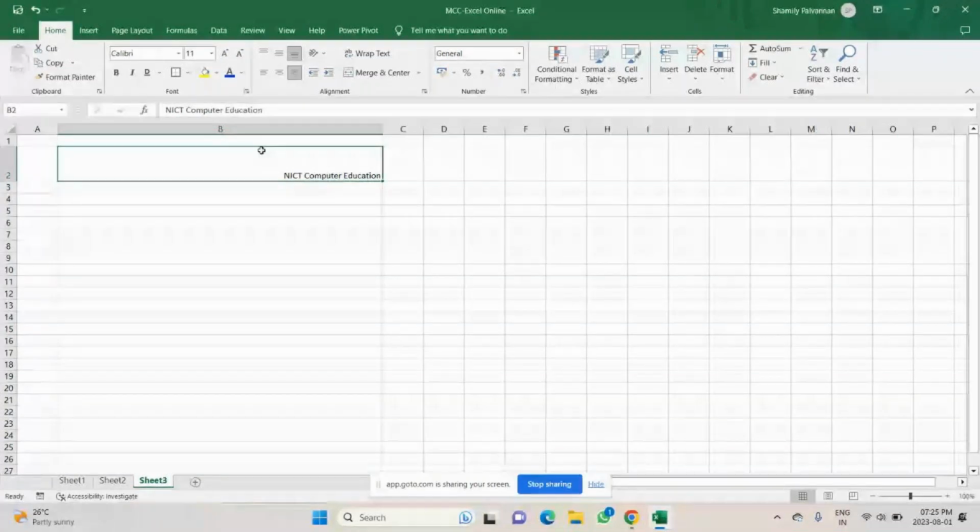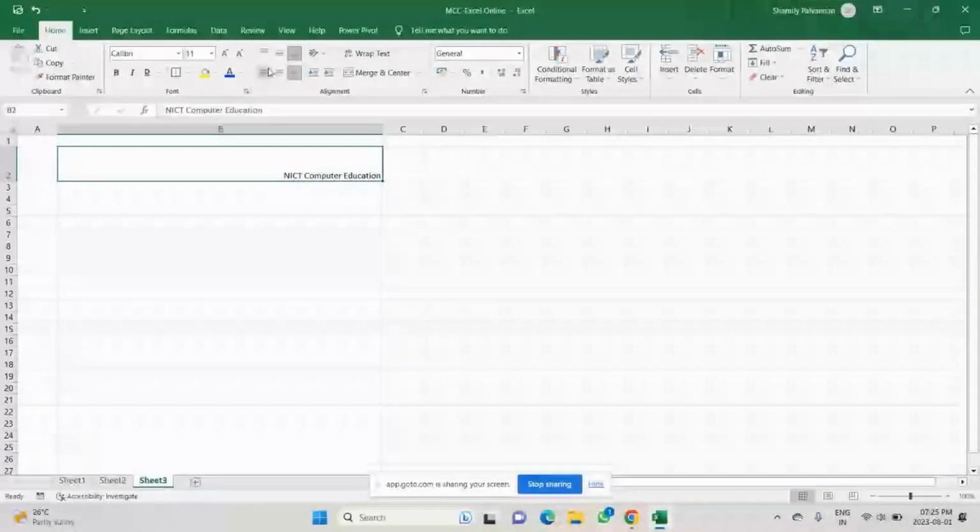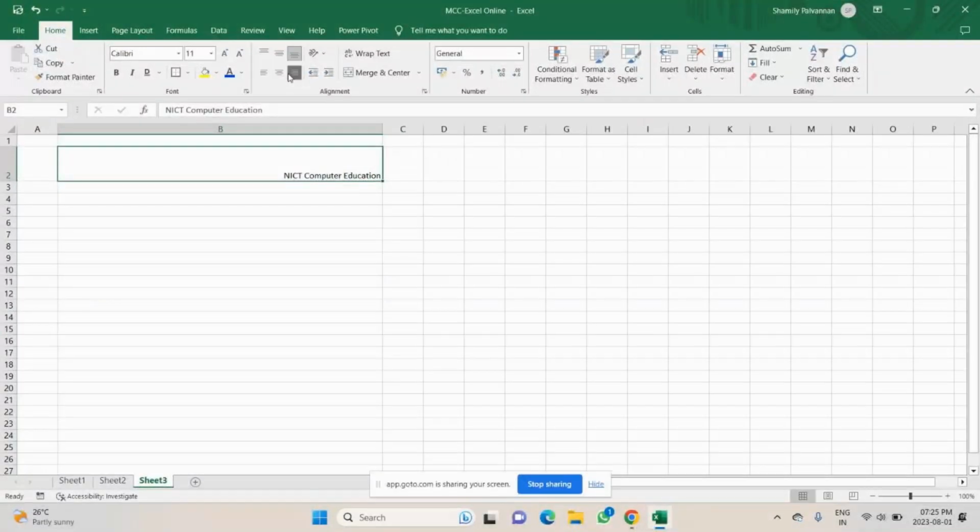Excel is based on functions, that means formulas, so we are using them for different functions here. That is why most of the shortcut keys are not given here. So instead we just go to that particular option and click on that. So this is left alignment, center alignment, and right alignment.